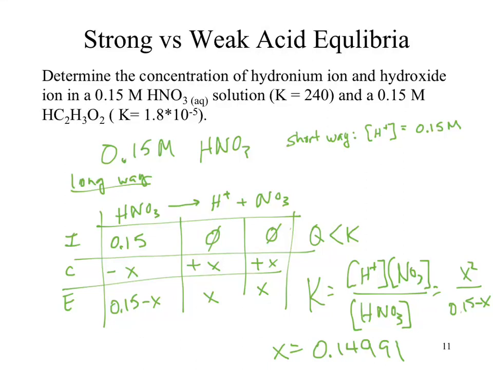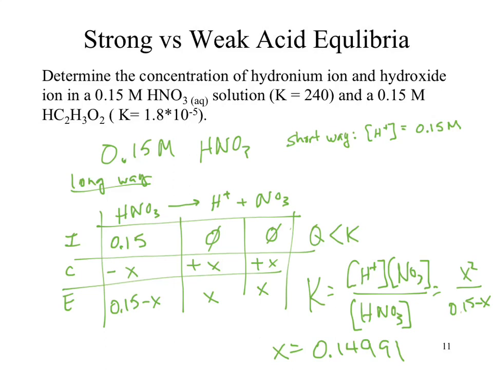Okay, so we went through and solved this the long way, just how I would expect you to solve it at least first. Okay? So we go through, we generate our balanced equation. When we're dealing with our acids and bases, actually not quite yet. Go back to our problem. It tells us that we start with 0.15 molar HNO3. There's our initial concentration. What's our initial concentration of hydrogen ion and nitrate ion?